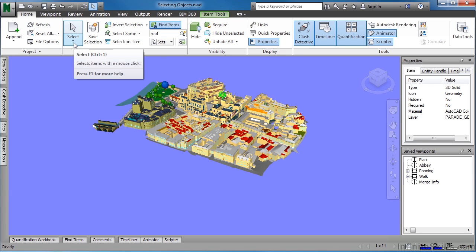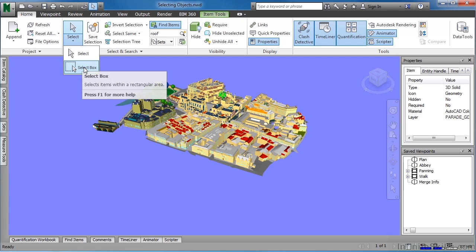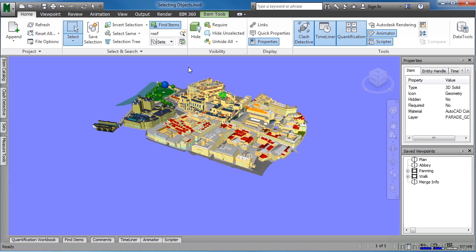Now, if I wanted to select multiple objects instead of just one object, I could do that by once again clicking on the word Select and now changing that to be a Select Box. Click and hold your mouse button down right in the area of where my cursor is currently at. While holding that mouse button down, window around all those trees at the top of the model. Then let go of your mouse button once all those trees have been windowed around.